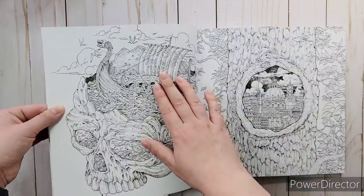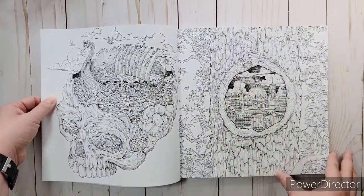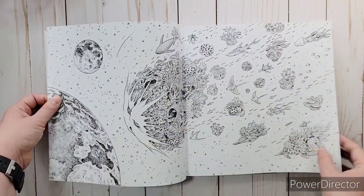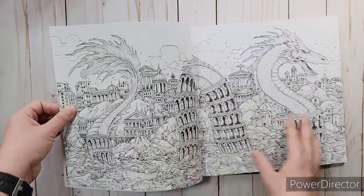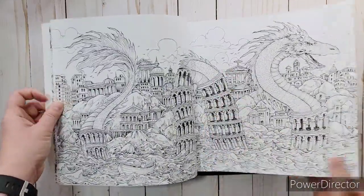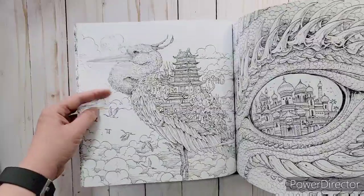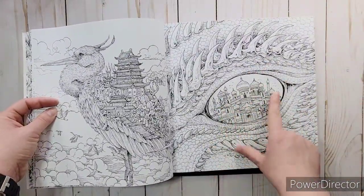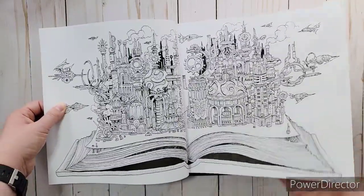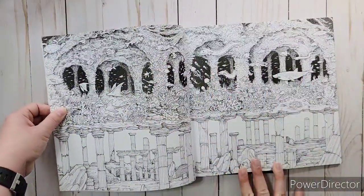Here's a skull and then there's a sailboat, and the underwater scenes are so awesome. Then there's a whole new world inside of a tree. This one's like a meteorite falling but it's like an ocean monster. Then these dragons — or sea dragons — through the buildings. This one I've seen people do and I want to color it so bad. I always want to do too many things at once. And then this is like a dragon, and looking inside of his eye you can see what the dragon sees — like a whole different world inside a book.